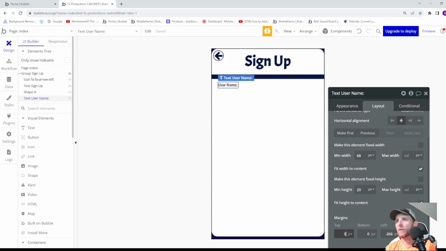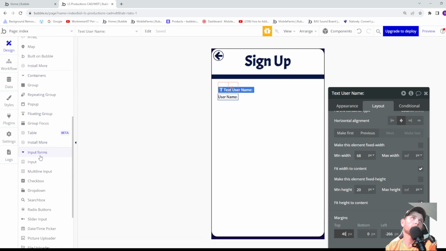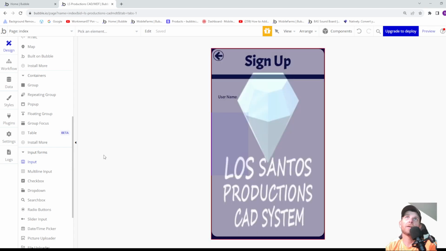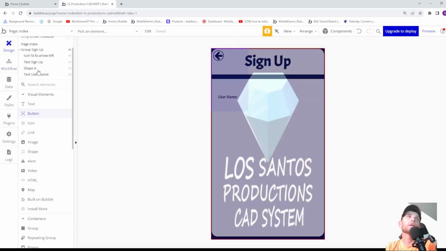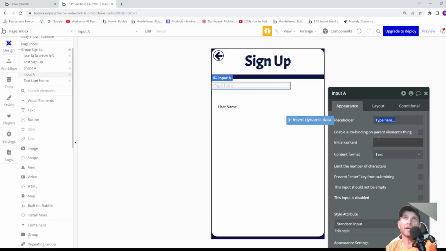We're going to actually space this first one down just because we got enough page. We'll go 50. And then we will scroll down to here and we will select an input. This is something you can actually type in. You'll see here in a second. This is where your user will type their username.